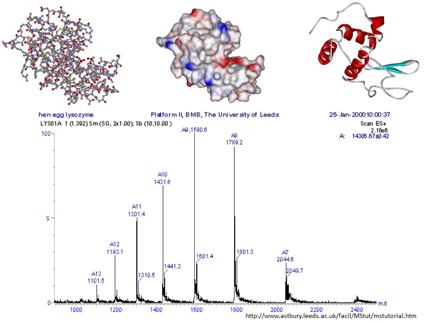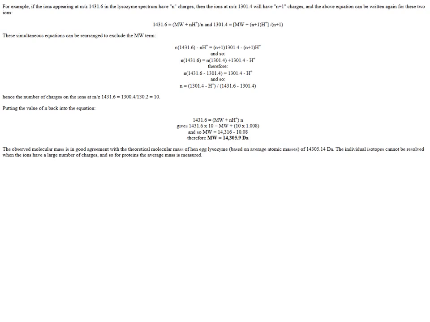Electrospray generates multiply charged ions, as seen in this example of lysozyme, which has an intact mass of about 14,000 daltons. As mass spectrometers measure mass divided by charge ratios, the ion masses here show a population of lysozyme ions with either 7 charges, 8 charges, 9 charges, 10 charges, and so on and so forth. To determine the mass of the lysozyme ion with one charge, and thus its true mass, we can use simultaneous equations. Computer algorithms exist to perform this task much faster.